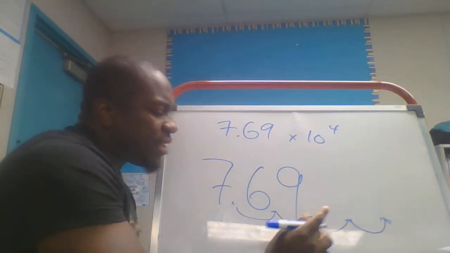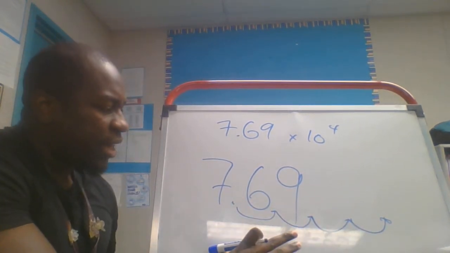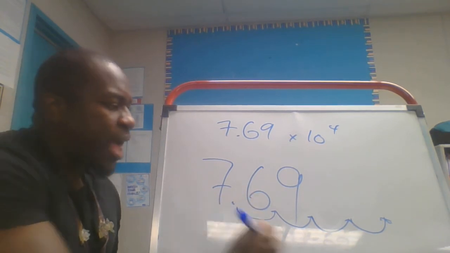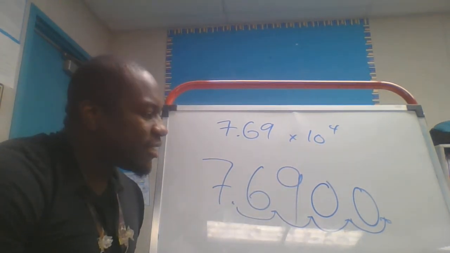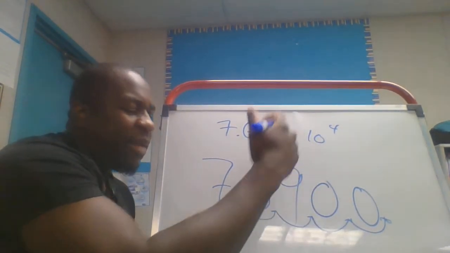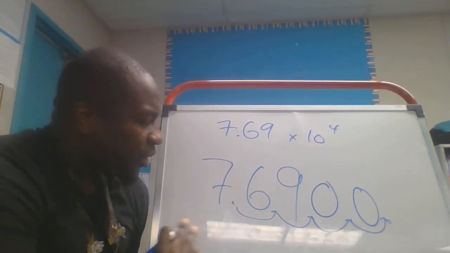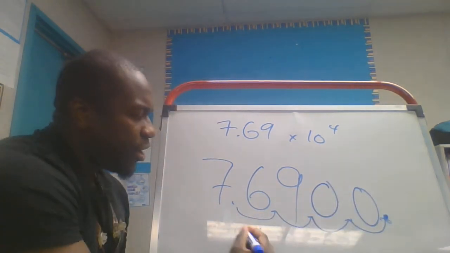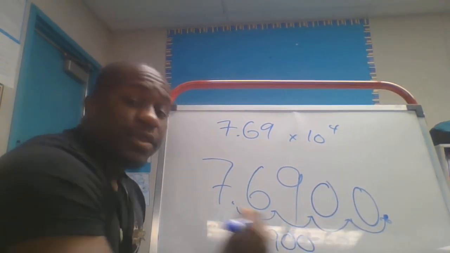Now you see we have these empty cradles here, these empty spaces. Whenever you see an empty space, you need to add a 0. The way we talk about it in my class is there's an empty cradle, put the baby inside the cradle. Babies like to be held and cradled, so put that 0 there and then rewrite the number. The decimal now is at the end of our hoops here. So this should be 76,900. Okay, so it's not too difficult.